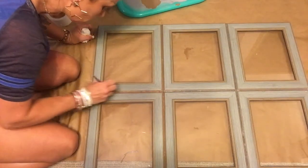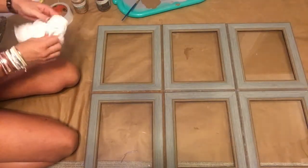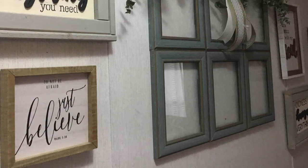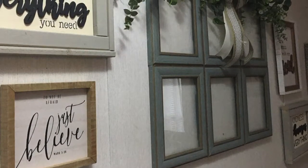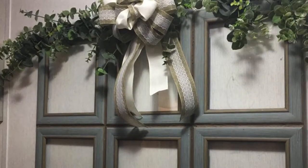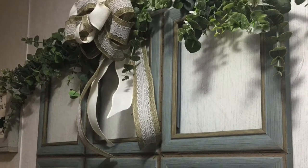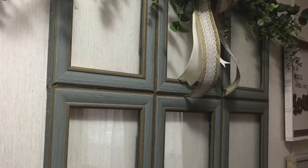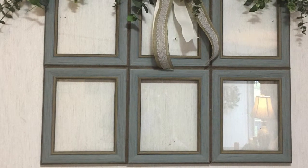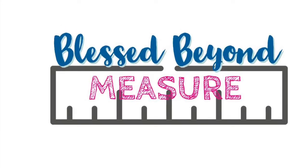I'm a little OCD about it — I'll take forever on a project just because I really want it to be just right. Here it is, guys — it's all done and on my living room wall. I just love it; I think it is so rustic and farmhouse. I put some eucalyptus greenery across the top kind of like a lei, and then I added an Olivia bow that you've seen in my other videos — super easy to make. That's it! It's very easy. I hope you guys enjoyed this. Always think about subscribing, give this video a thumbs up if you liked it, and y'all have a great day!